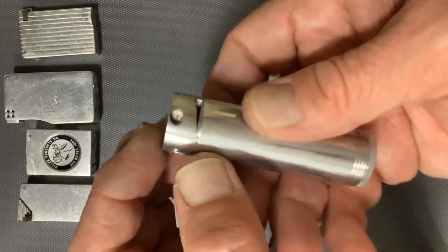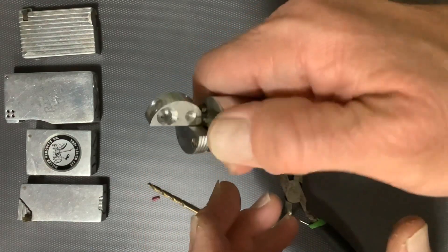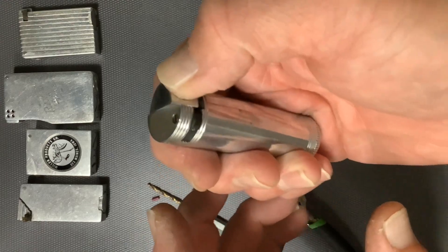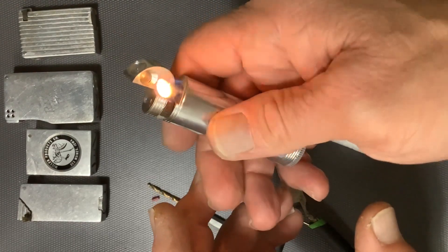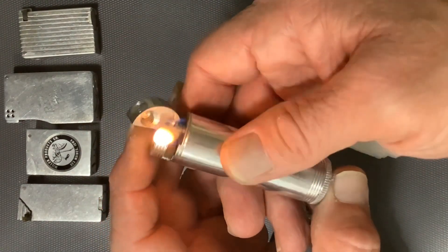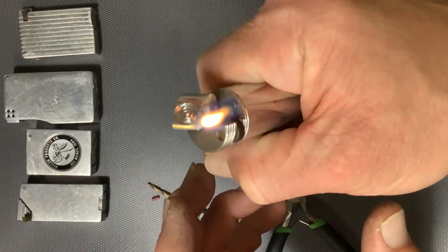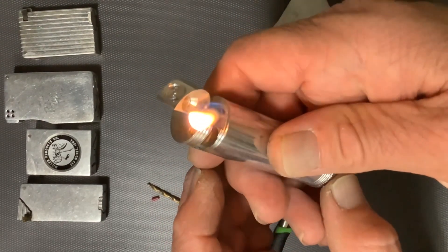So we did have to clear the tube on this one, but it looks like the wick on this one is good enough. I'll change any of these wicks if somebody buys the lighter and plans on using it to smoke and doesn't want to smoke through a wick that may be constructed of asbestos or have asbestos material in it — so keep that in mind. But if they'll sustain a flame then I typically leave them in their original condition and sell them as they are. A good working lighter. Until next time.